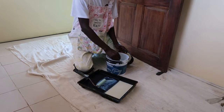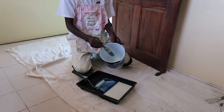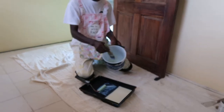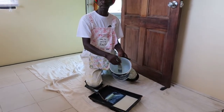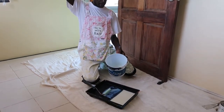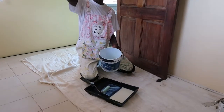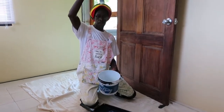So, put some in my kettle. I don't know if any of you have seen my previous videos when it comes to loading, when you tap, and it creates a vacuum. As you can see, no drips. So tap, and it creates a vacuum, no drips at all.